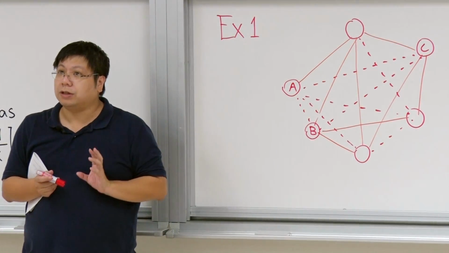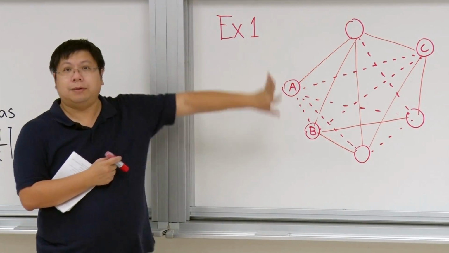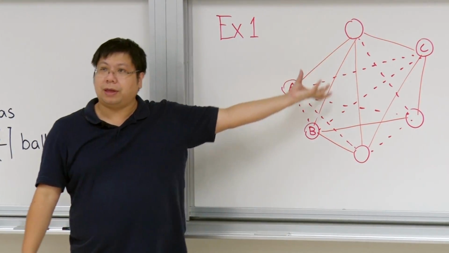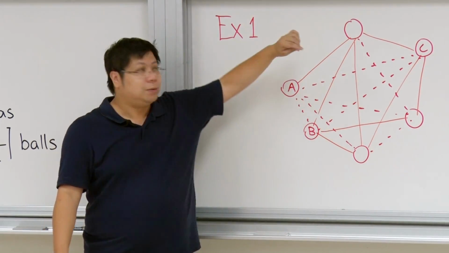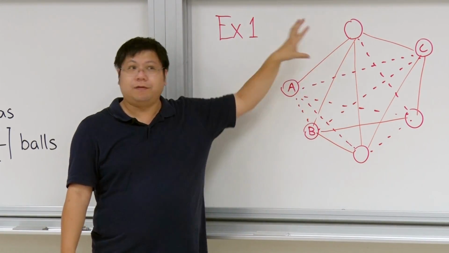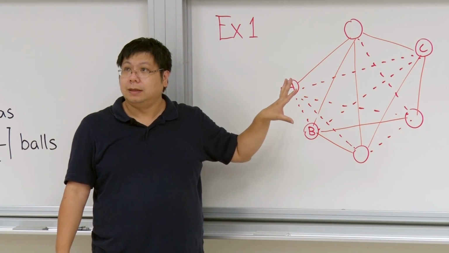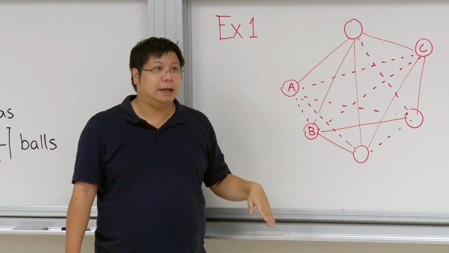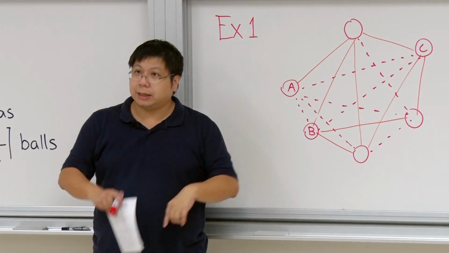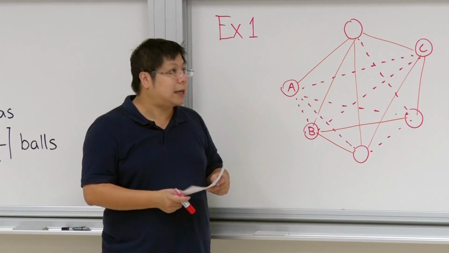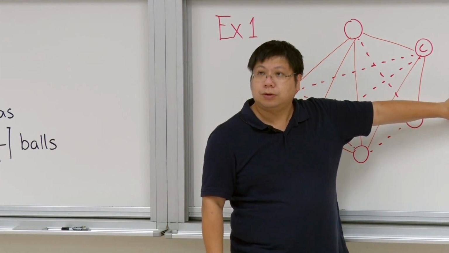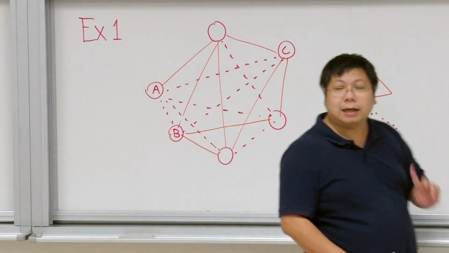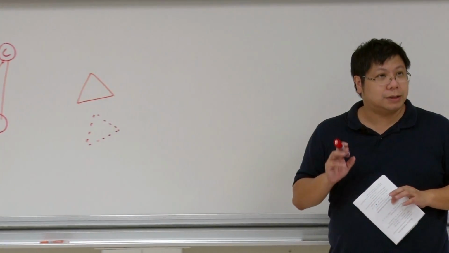So this example is a particular case. But if we want to say that in any scenario, no matter how you draw the lines, you can think of this as a coloring problem. We are coloring the edges of a complete graph of 6 vertices using 2 colors, either the solid color or the dotted color. And we want to say that no matter how you color the edges, there must either be a solid triangle or a dotted triangle. Is that okay?